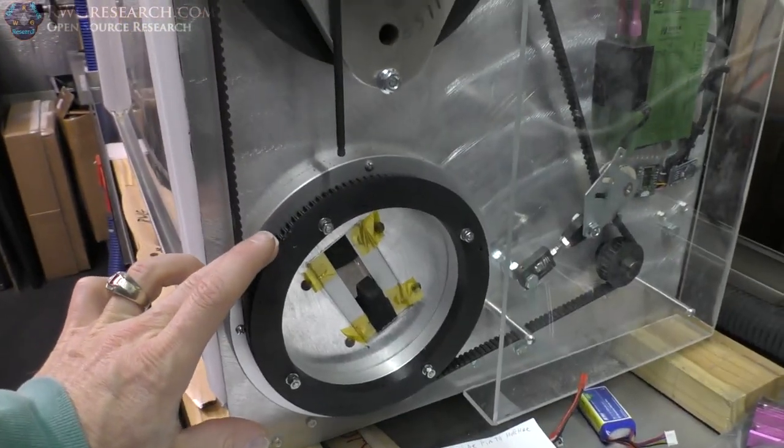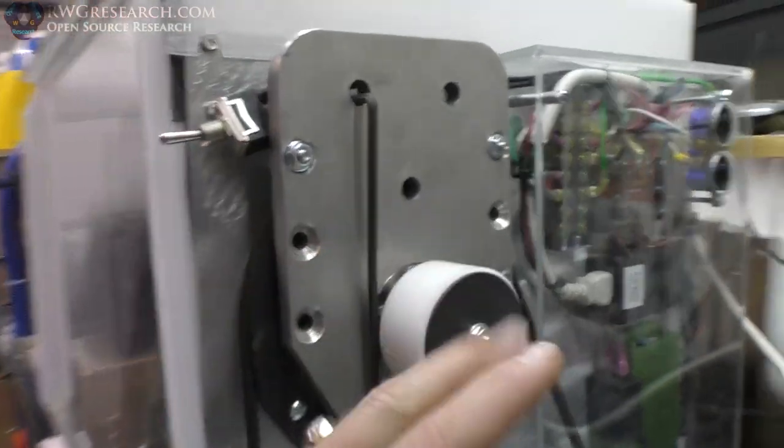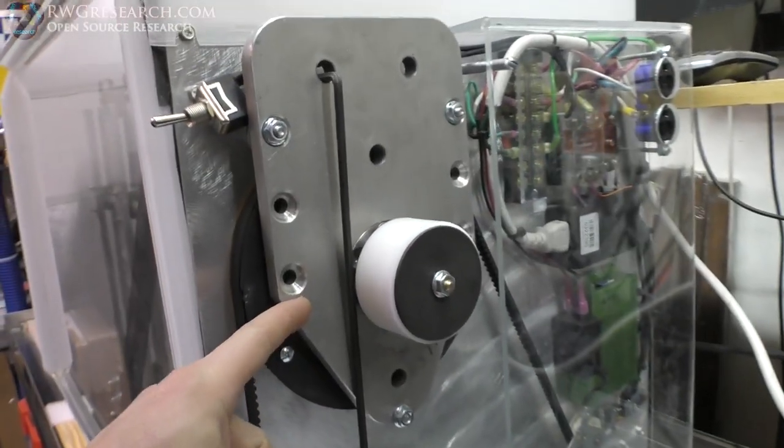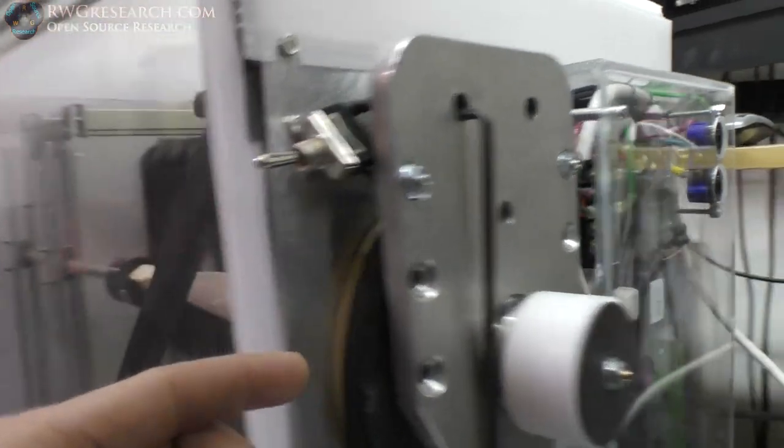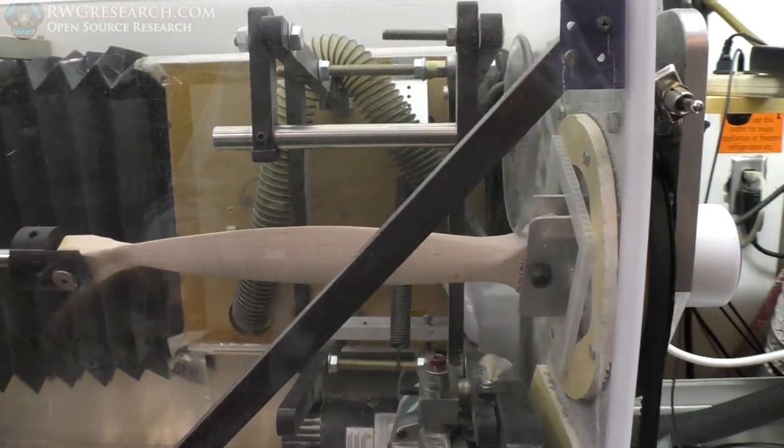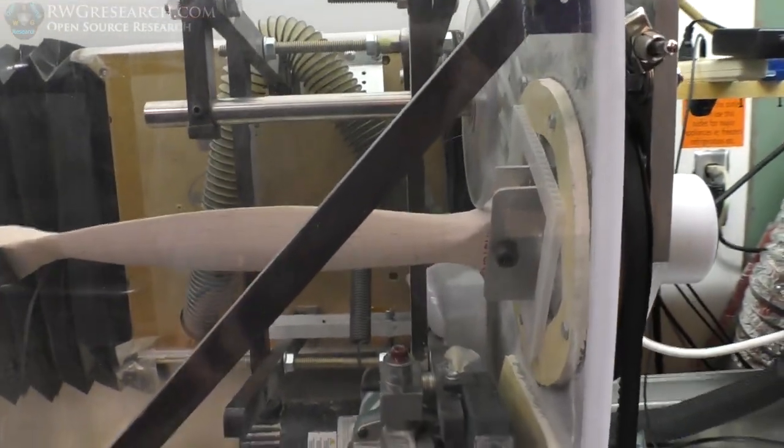Goes down here to this motor, spins that motor. That motor rotates this belt which is tied to this section. So I have my master up here and my duplicated part down here. Now I didn't want to buy a second bearing and spend the extra money, so I decided to just use what I had and just make it a half prop as my master because that's all I really cared about.